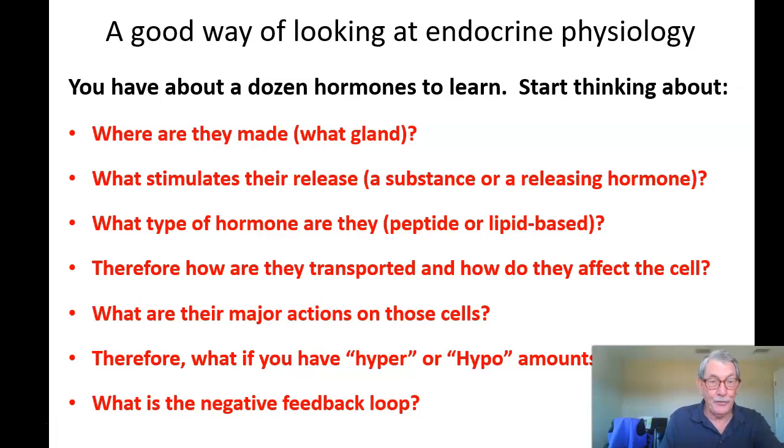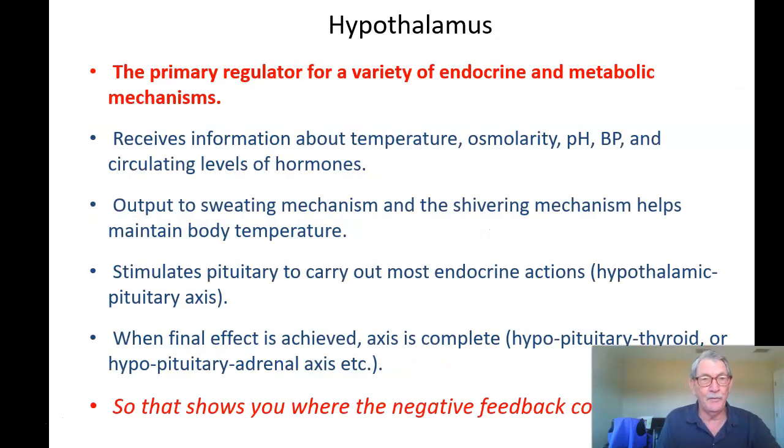And it's the same. You can look at each one of these hormones the same way. Just kind of go through this sequence of things. So we're looking at the hypothalamus first. You remember where it is from looking at the brain, the nervous system last time. It's at the upper part of your lower brain, right above the pituitary, right near some of the third and fourth ventricles.